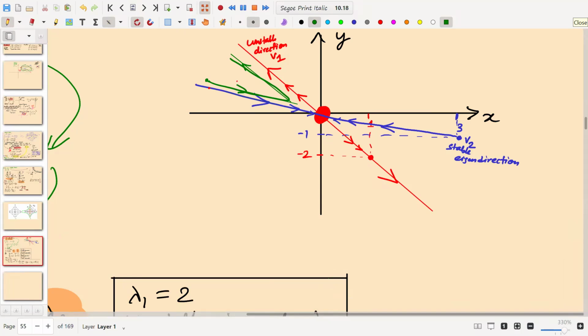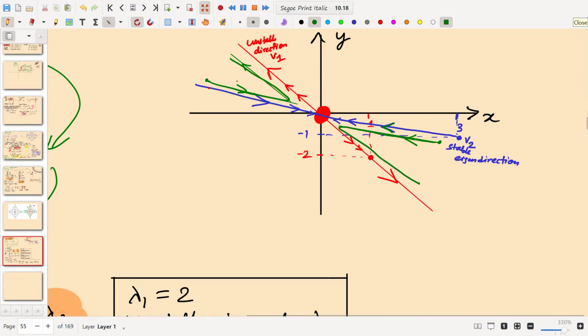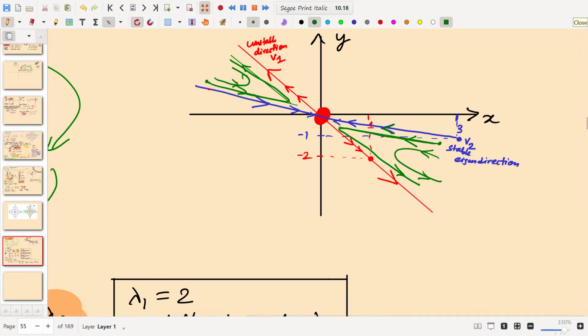Yes. So what will happen similarly to a point here? Suppose you are starting from here. Since these directions are going inside, you are going like this. The moment you come here, it is closer to this unstable direction, so it will push you away. It will go like this and follow this trajectory again, come back in this direction. Fine, no? So similarly, you will see something like this. It will go like this, come back like this. Similarly here, go like this, come back like this.